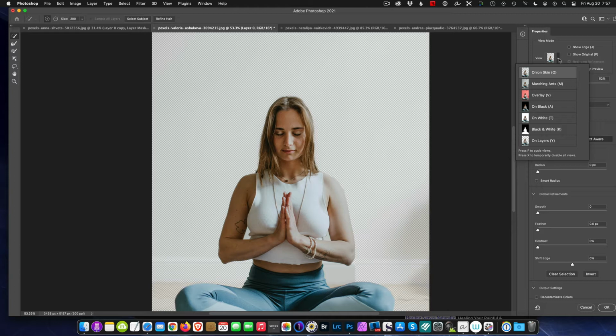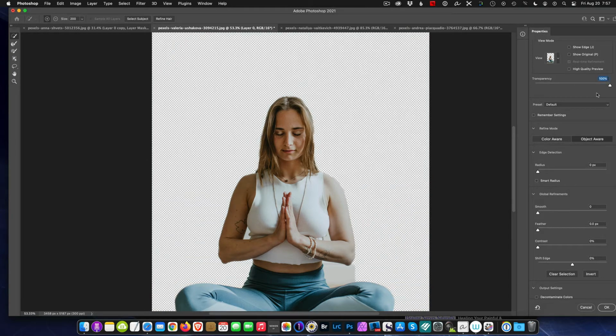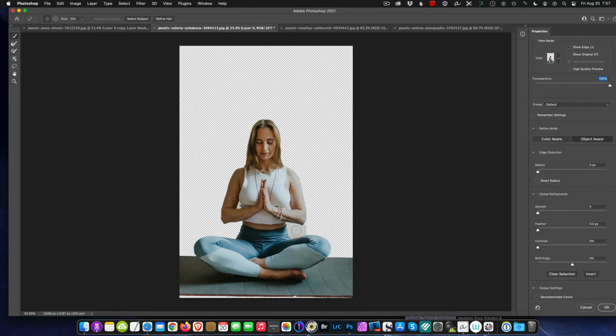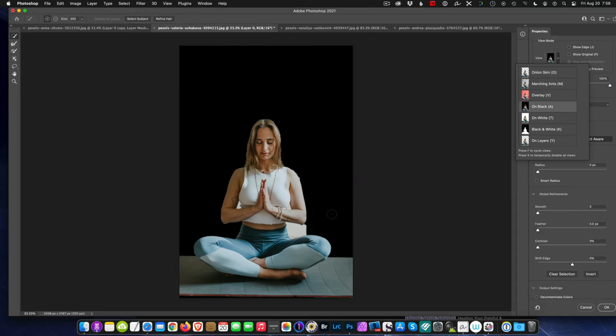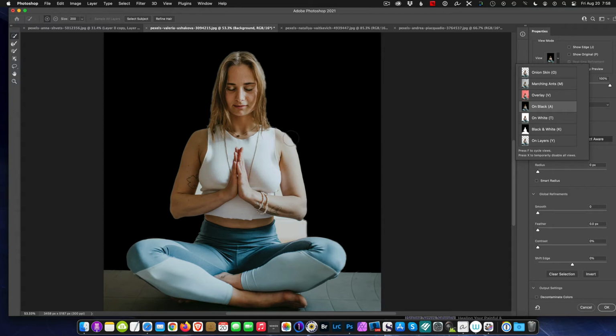So right now we're on selected on the onion peel at 50%, and that's what it looks like at 100%. It's not the best, it's not perfect. I have a missed area here, so because I have a missed area, let's see what that would look like on black. And you can see there's mistakes showing up, right? We can see jagged on the shoulder. We can have areas that were missed here.